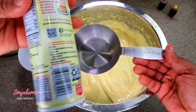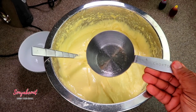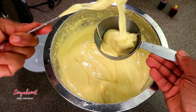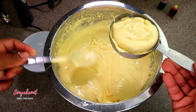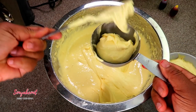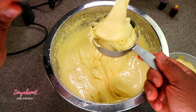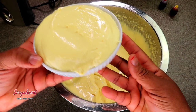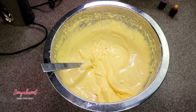Let me show you this trick. Take your Pam and you just want to coat it. We're going to use this measuring device to take out 2 cups of our batter. Repeat the same thing. Set this off to the side. Y'all, this is food coloring. That food coloring got on my finger, so it's not butter.